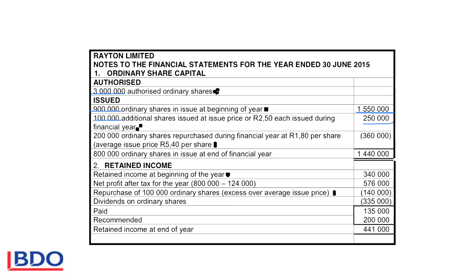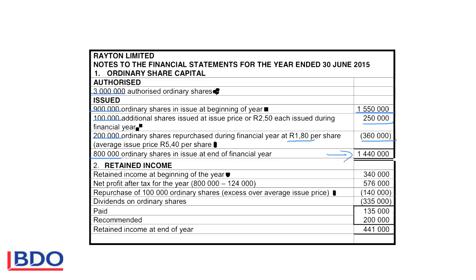Then the company decided to buy back 200,000 shares. In the capital account, you can only reduce it at the average price. So you can't put the figure in at what price they pay when they buy back the shares. You must look at what the average price is and take the average price, multiply it by the 200,000 and show that the capital is decreased by 360,000. So at the end of the year, we have 800,000 shares left over with a capital value of 1,440.